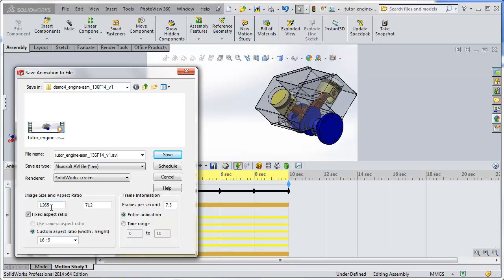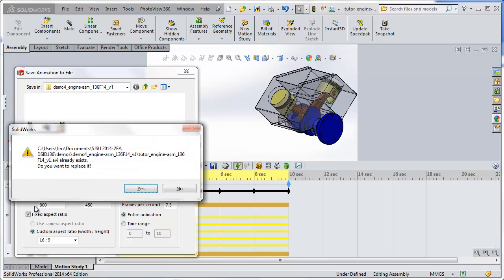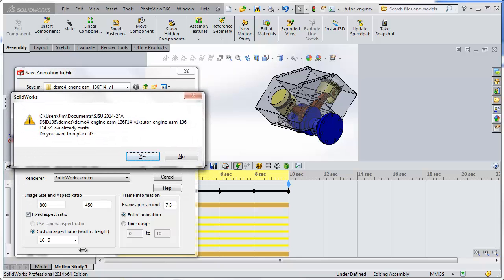So to reduce the size of this movie, I think we can get down to a width of something like 800 pixels, which will reduce this number as well. So I will change this to 800. When I hit the Enter key, we see that that's going to reduce the height also to 450. So 800 by 450 is the same as the ratio of 16:9.